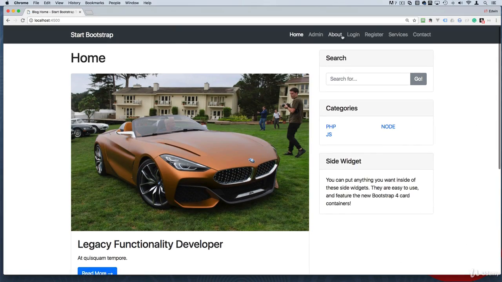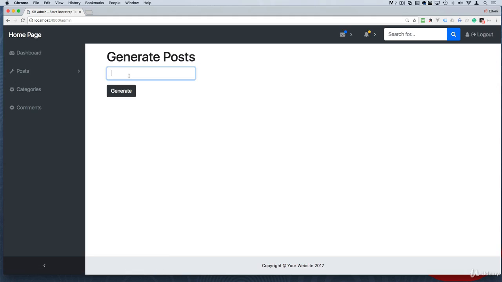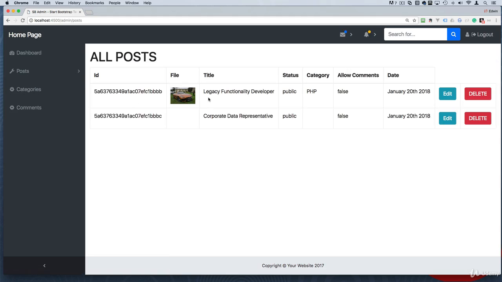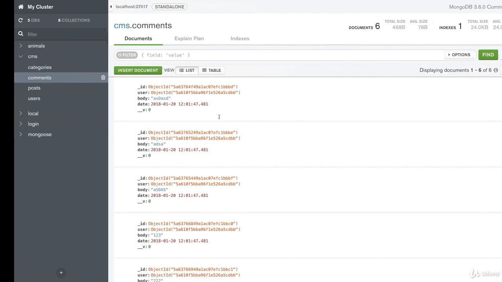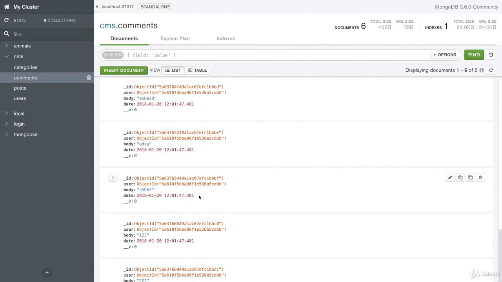I went to admin and I created two posts. These two posts, each of them has three comments. We're going to do that functionality later on. We want to see how many comments we got here, right? That would be nice. This one has a picture, and this one does not have a picture. So the one that has the picture has three random comments that have random words in the body.